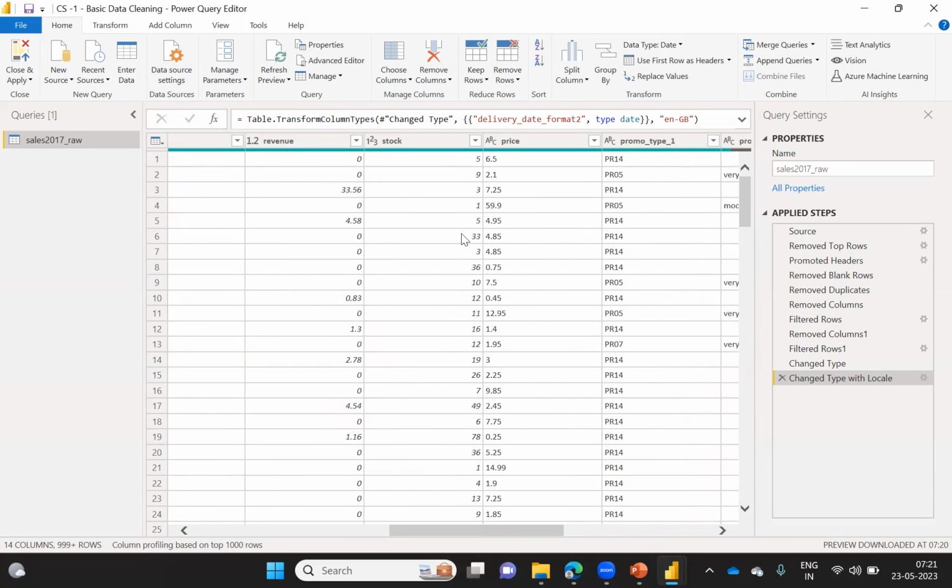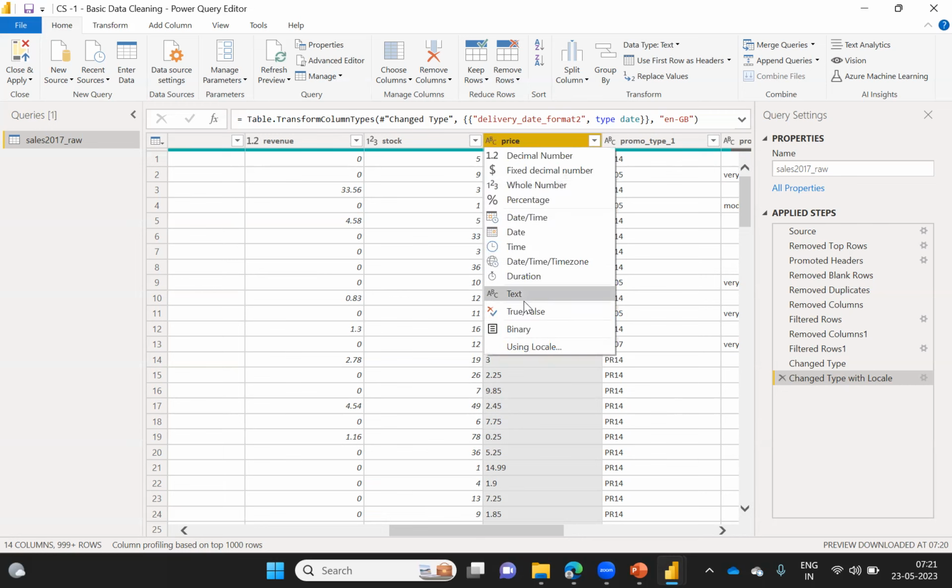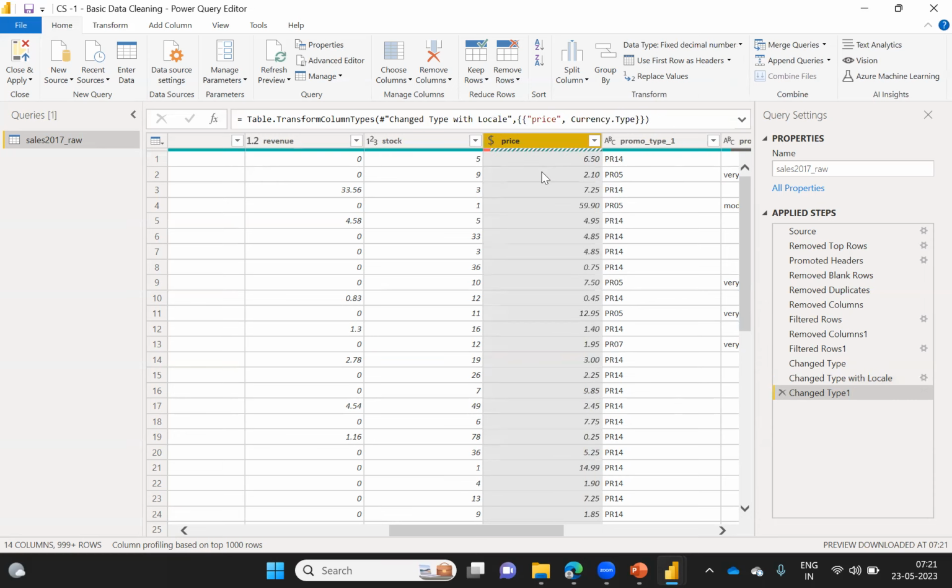Now we want to set the data type for price, but we had seen that this is also giving an error because of the NA value. Let's change it to decimal number type, or fixed decimal number type, because it is currency data.